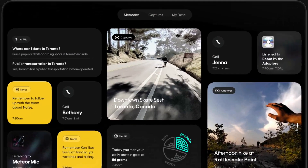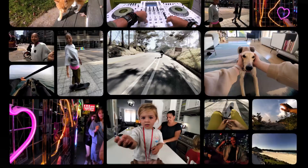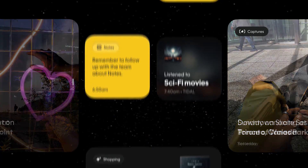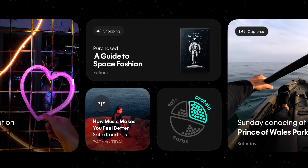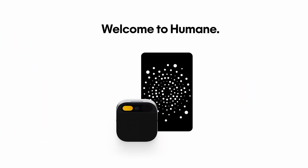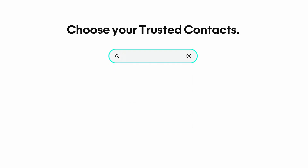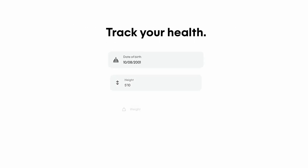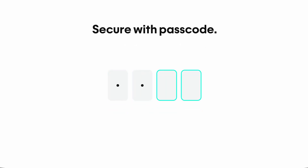To manage and access all your data, including photos, videos, and notes, Humane provides a central hub called Humane.center. This platform is designed to simplify your interaction with the AI pin from setup through daily use. When you purchase the AI pin, you're asked to onboard via a privacy-protected portal — by sharing information up front, the device knows you and your preferences by the time you take it out of its box.